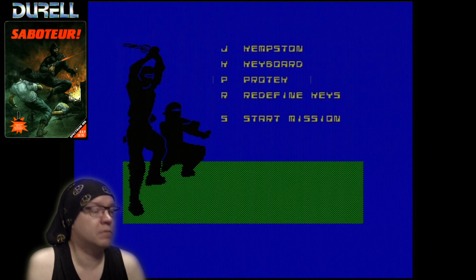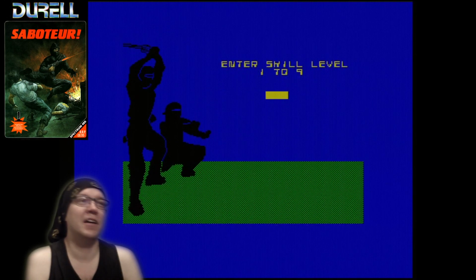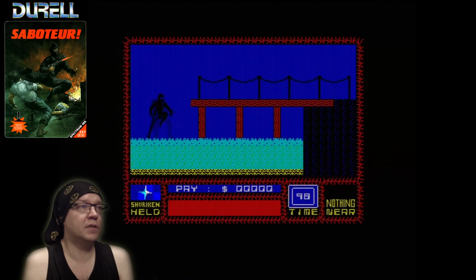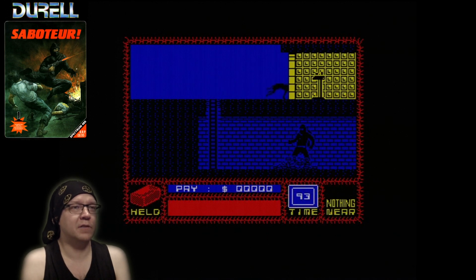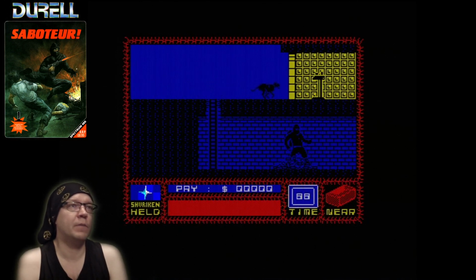Well, I'm using a joystick in the Kempston port. Yeah, let's start mission. Enter skill level 1 to 9. Yeah, I remember correctly. Let's see. I'm just gonna do one quick run of extremely easy right now so you can see what this is. We start with getting on the island or whatever it is with a boat, and yeah, whenever you see one of these, because there's this empty slot which says nothing near in the right low corner of the screen, and when you go to this place, for instance, you see what's in the pile of dirt or whatever it is, and you can swap the item that's in there with the fire button.